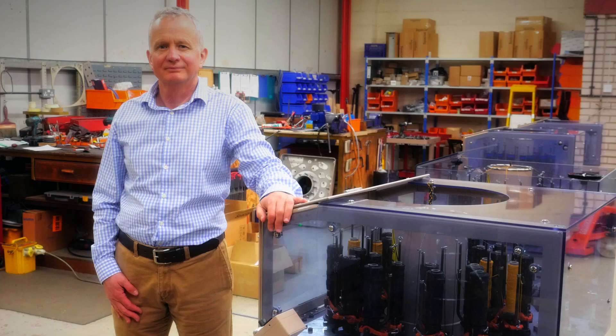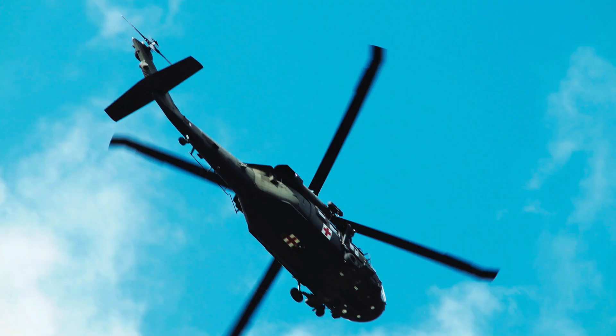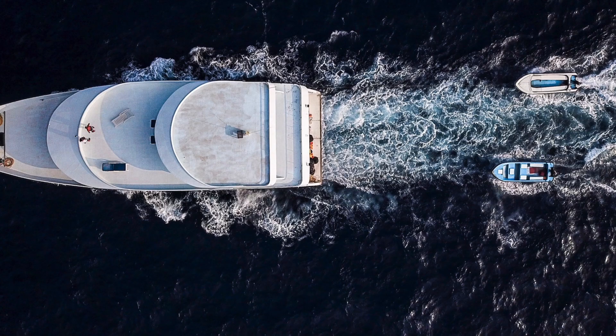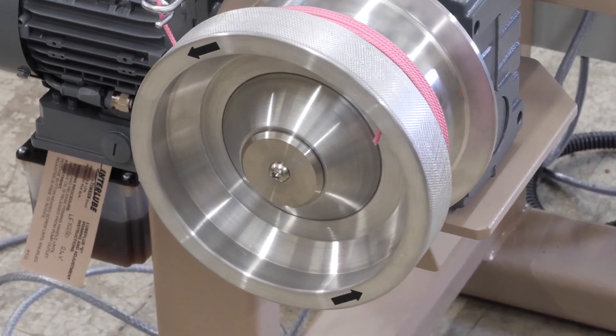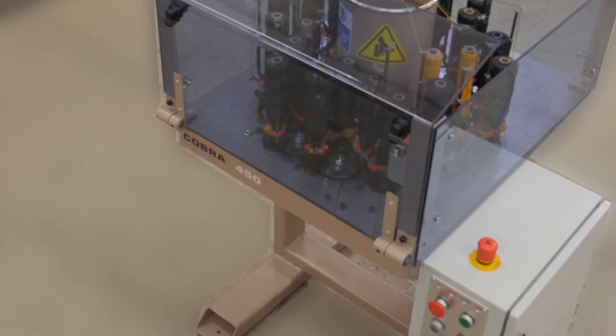Cobra is a family run company and the current president is the fourth generation of the Hyde family manufacturing braiding technology. Established in 1981 and trading for nearly 40 years, we have been supplying wire harness braiding machines for use in commercial automotive, off-road, emergency, construction, mining and agricultural vehicles, marine engines and aerospace including FAA approved maintenance repair organizations. Cobra customers require machines that produce quality braided products to demanding end-use specifications.